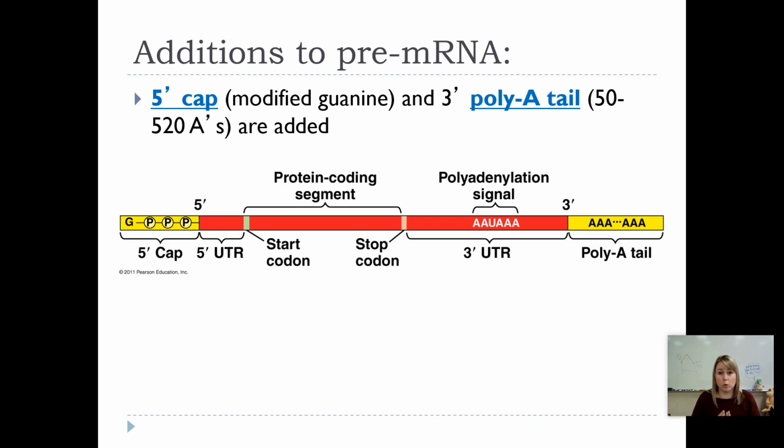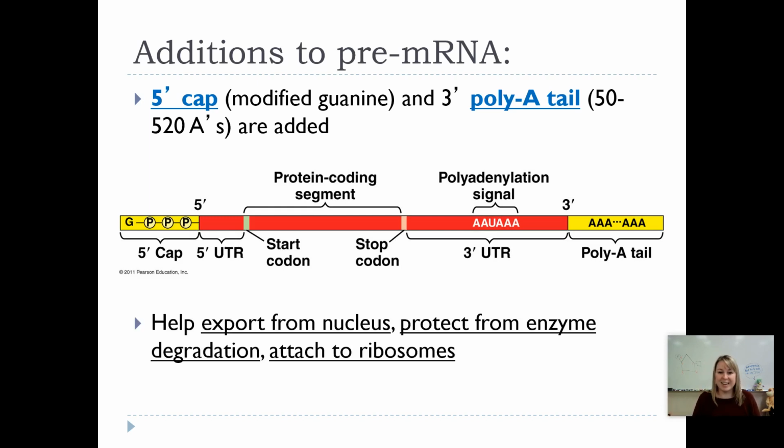So if it is a short-lived protein, meaning we only need it for a short amount of time, then we'll put a short poly-A tail on it. If this protein is going to be needed for a while and we need to keep making it and the transcript needs to be longer lived, then we will add a lot of A's on it. So that will help you figure out what the A's do, right? It has to do with its lifespan.